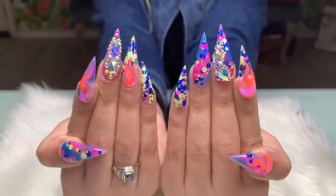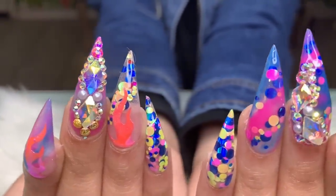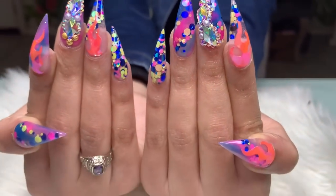Alrighty, y'all, so here is the final look. As you can see, they turned out super pretty. It's so colorful. I love the sequins, that shape, and the length.